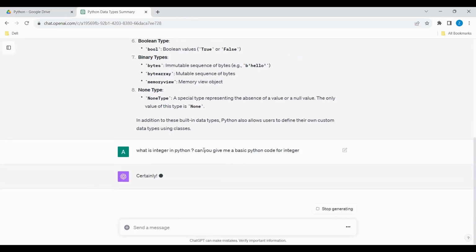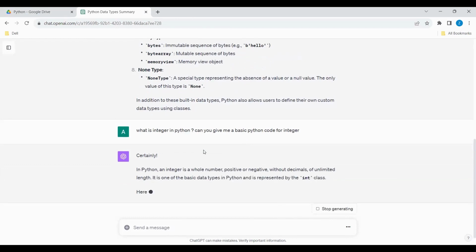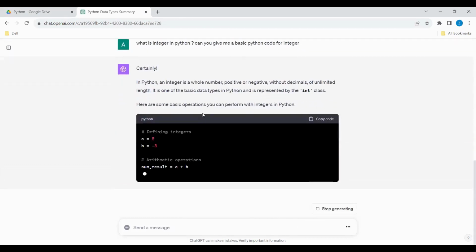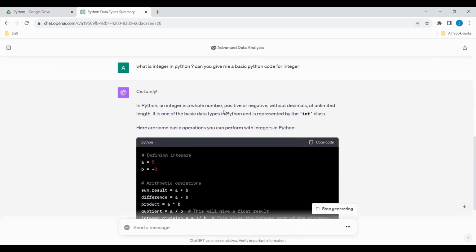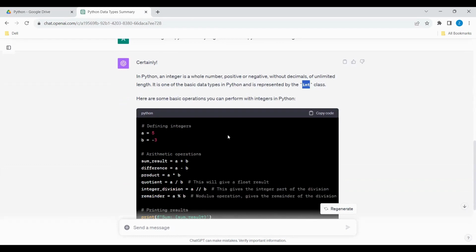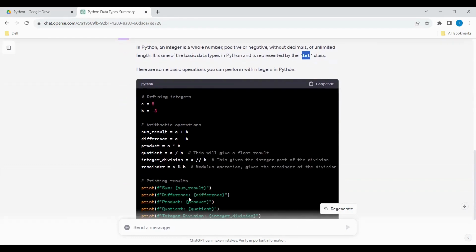Certainly, in Python an integer is a whole number, positive or negative, without decimals, of unlimited length. It is one of the basic types in Python and is represented by the int class. Here are the basic operations you can perform with integers in Python. It has already given the code, so we just need to copy it.